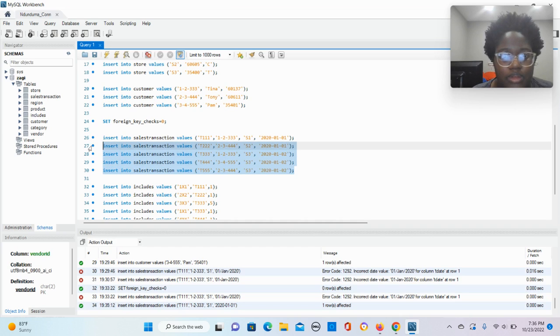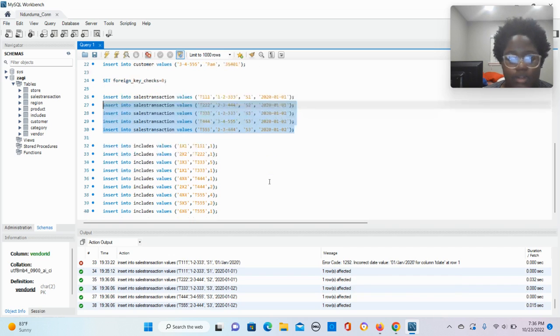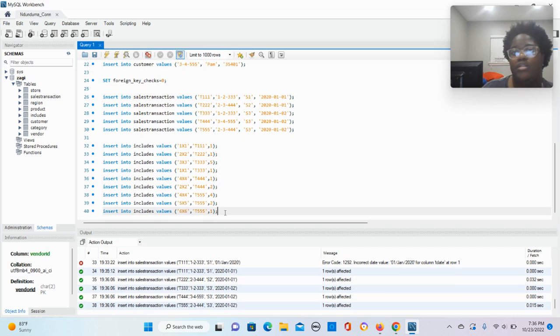I should be able to insert these. There we go. So everything is now inserted.